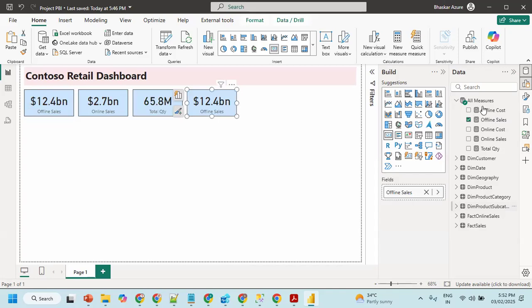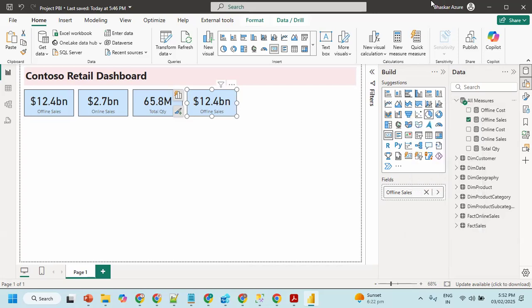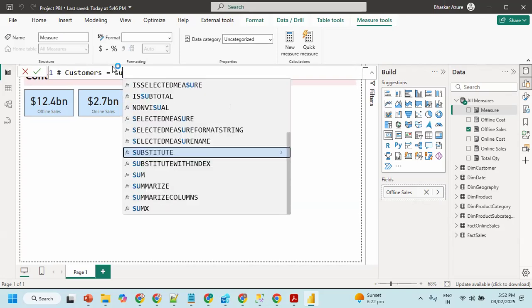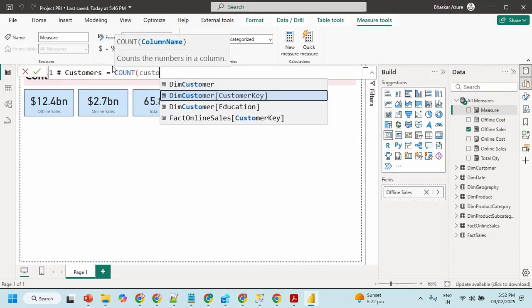So customers, we need to count the customer keys from the customer table. Let's make a new measure. Number of customers equals to count of customer key.